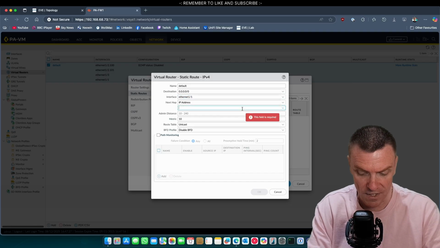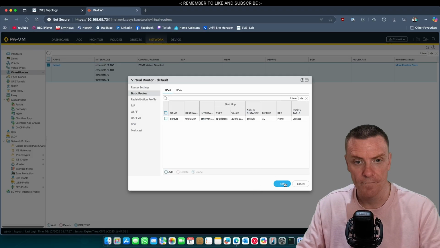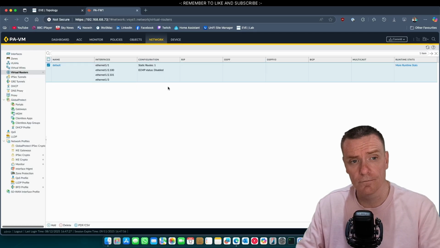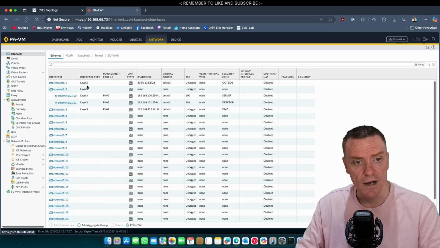And its hop address is going to be 203.0.113.1. So we've got a default route to our upstream. We've got our interfaces configured and our security zones configured.